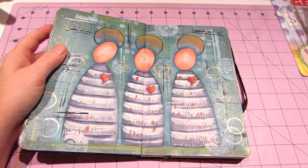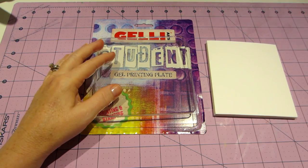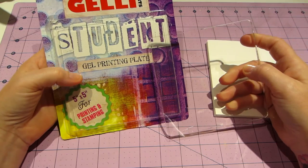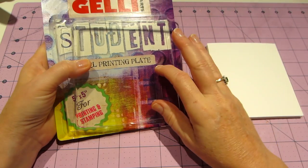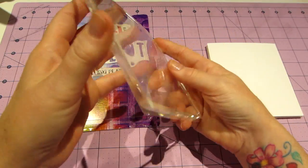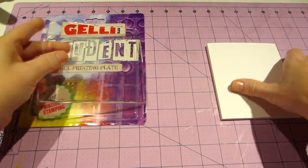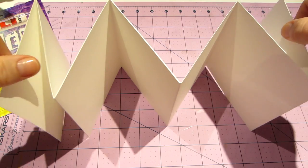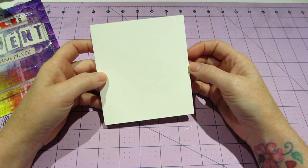The other thing I wanted to share — I also posted this on my Facebook page — is that I got this little jelly plate. I got it at AC Moore for $19.99, but of course I used a coupon. It's five by five, only about a quarter inch thick. I'm going to play with it today — I have another little art journal made from watercolor paper and I'm going to jelly print on that and try more wet-on-wet techniques.